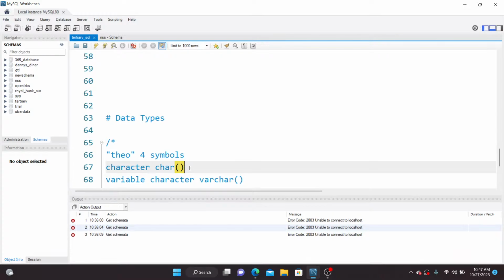So you know that in that particular column, everybody will enter just two letters, two symbols. So then you know that, and you specify it.